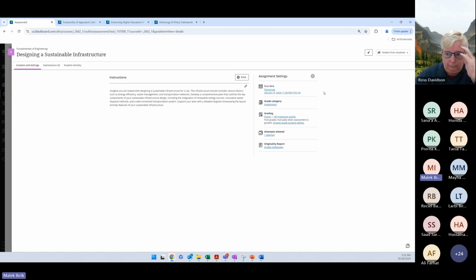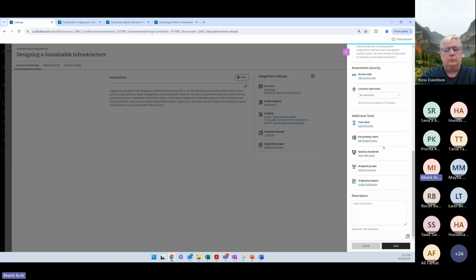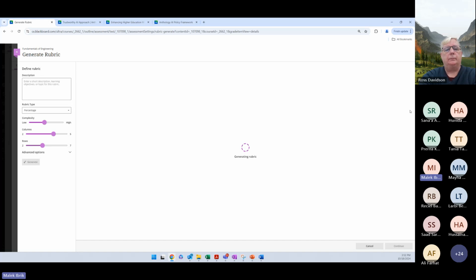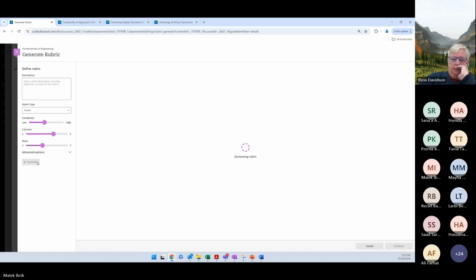Of course. So now if I go into my assignment settings, one of the settings is I can add a grading rubric. Similar to before, I can use one of my available course rubrics, create one, but now I can also use the AI to generate a rubric. And again, I have the description field, but now I have different settings because it's a rubric. So I can select the number of rows, number of columns. Let's say I want it to be points-based. And again, if I add it to my course, I have the option to edit all of those fields before I use it in my course.